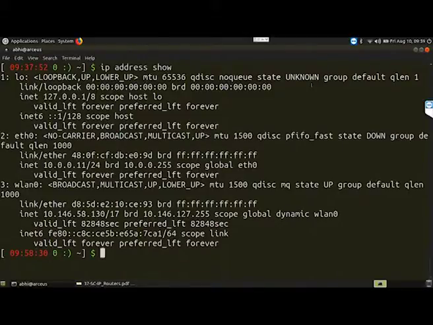with this machine, that has a link address. So, you can see that link/ether, the hardware address or the MAC address, is 48:0F:DB:E0:9D, and the broadcast hardware address is all Fs, that means all ones. The IPv4 address of this machine is 10.0.0.11/24, broadcast address is 10.0.0.255, and this is not configured with an IPv6 address, only an IPv4 address has been provided.